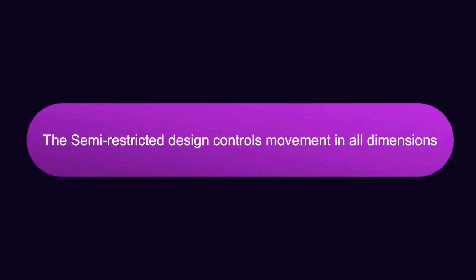The fact that the anchor unit through the wire was able to control the type of movement of the target unit provides good control not only in the plane of movement, but in other dimensions too, because the couple appears also in other dimensions. That is the main usage of the semi-restricted design. And that's one of the examples where we are using semi-restricted design to control major horizontal movement.